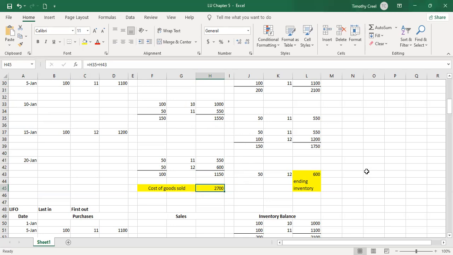So one thing I'll say is that whichever of these three methods we're looking at here, whichever one they choose, what a company is really trying to verify is the amount of their cost of goods sold based on their sales, and the value of their ending inventory. Now, remember cost of goods sold. This is the cost of the goods that they sell. This is what it costs them. And ending inventory is just the value of whatever inventory is left.